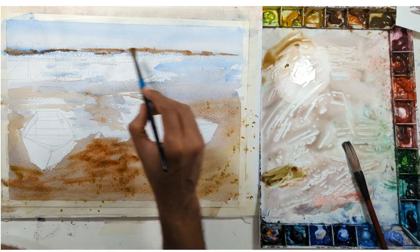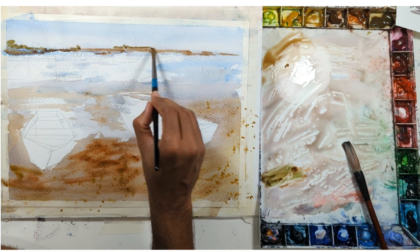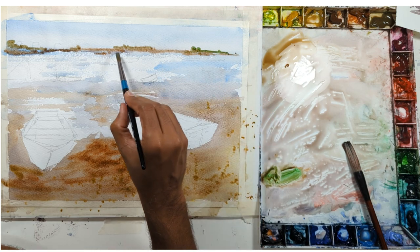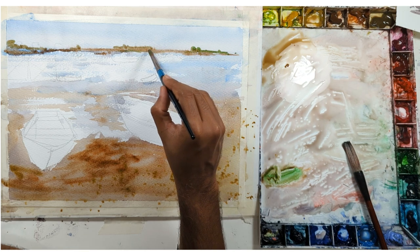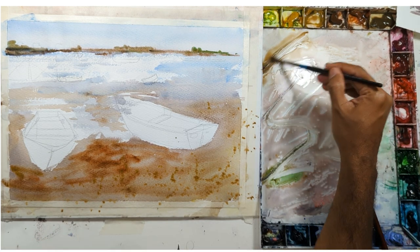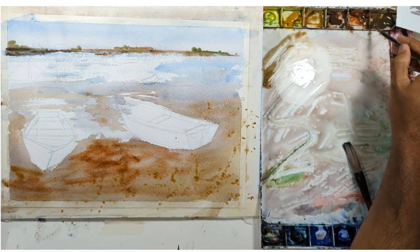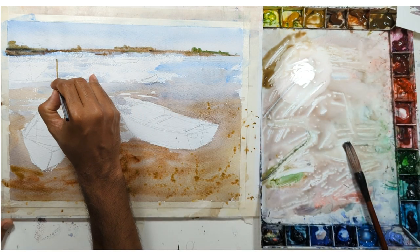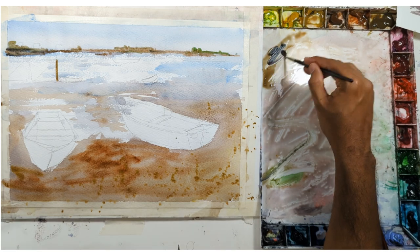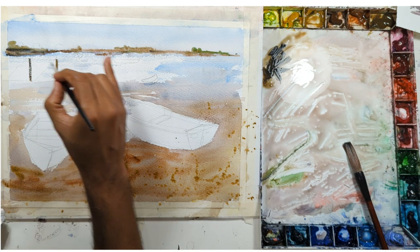Okay. And a little bit of greenery in the back, can't make out much. I'm going to add a little more. Okay, so I'm going to focus on that area first, if I can finish the build. Little more dry. Much better.